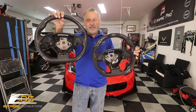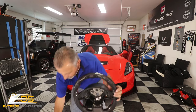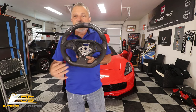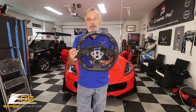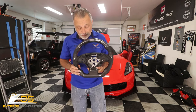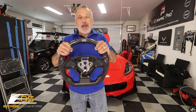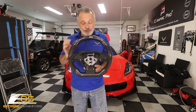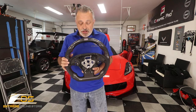I'm gonna go ahead and set this one down. It's a nice steering wheel, but it's not as fancy as this one, that's for sure. This one has carbon fiber here at the bottom, up at the top, and in the thumb lays, and it has the red stitching in it. It just looks wonderful. It's a little bit thicker, so it's a lot easier to grab and hold onto, especially with the thumb grips. So it looks good, it feels good in your hand, it really does.